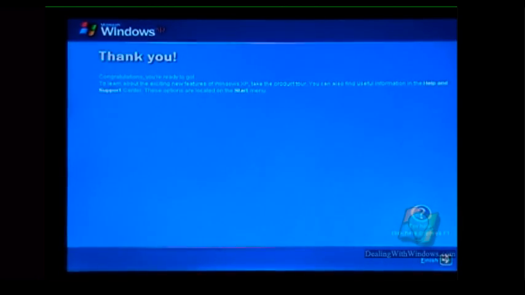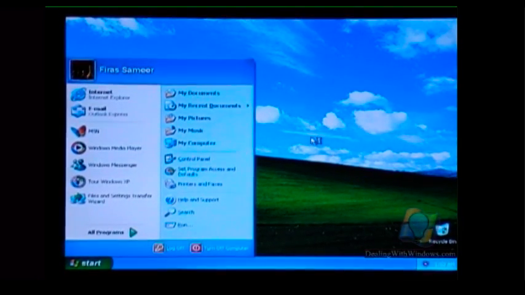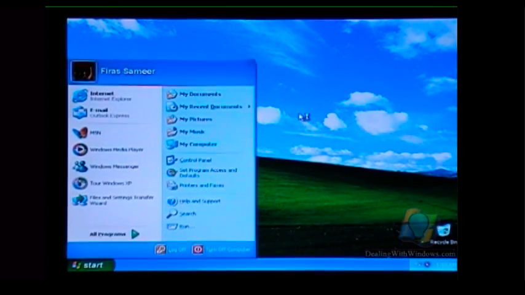Click next and then finish. This is the final welcome screen, and after that you will see the desktop of your new operating system. This is how to install Microsoft Windows XP.